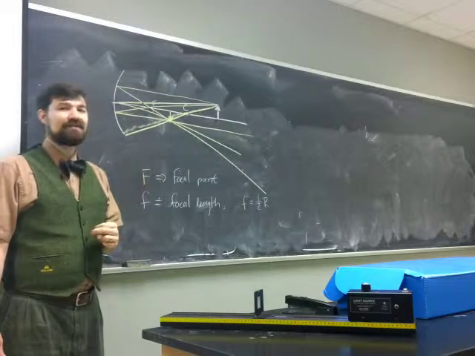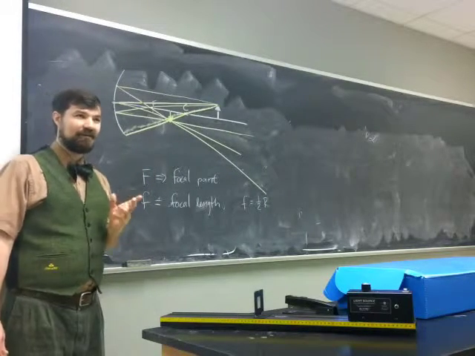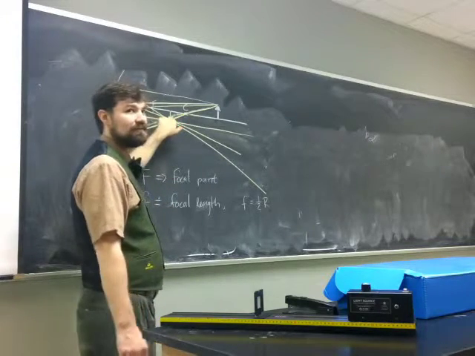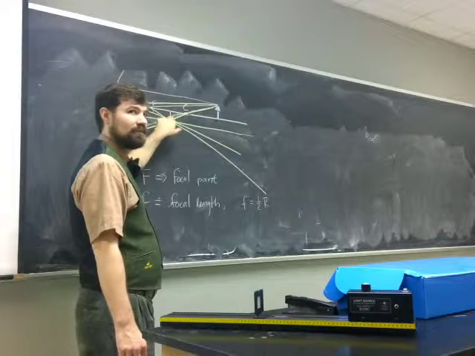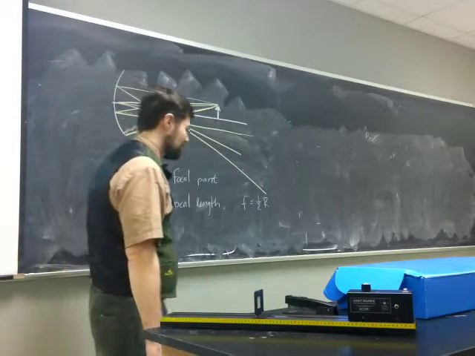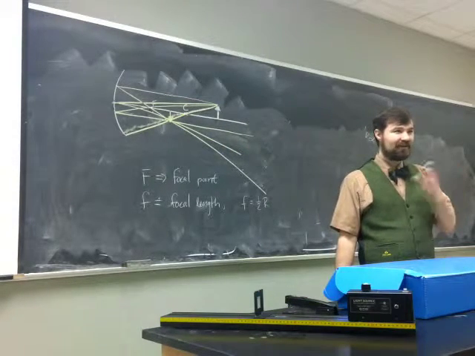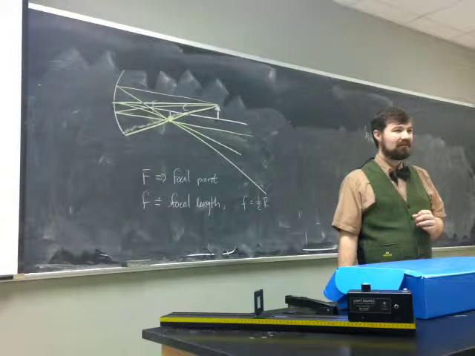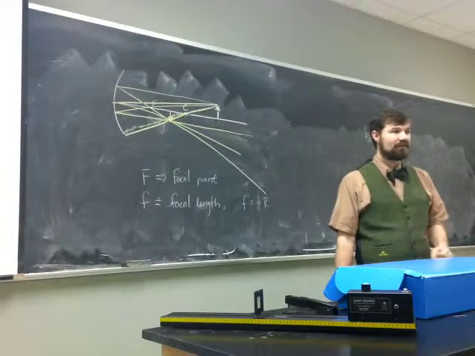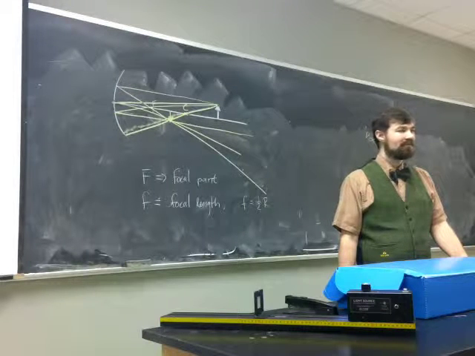There's actually two other things to notice. One of them is something we've said already, which is that these rays all really do pass through this point. So we would say that this is a real image. There are actually two types of image, real and virtual. What would a virtual image look like if this is a real image? What would a virtual image be?